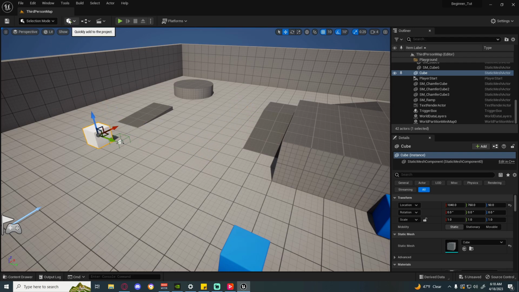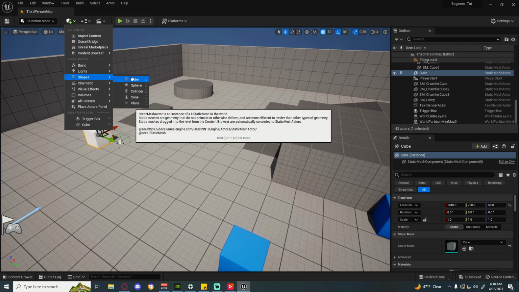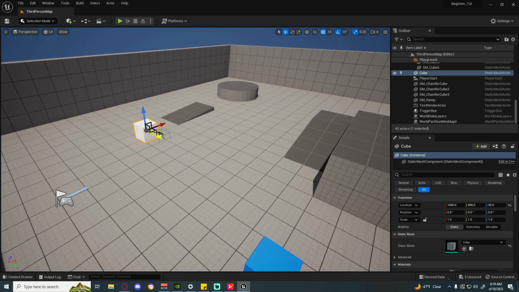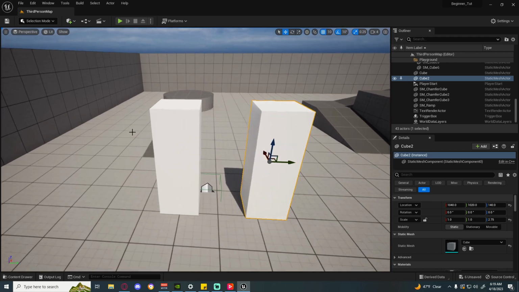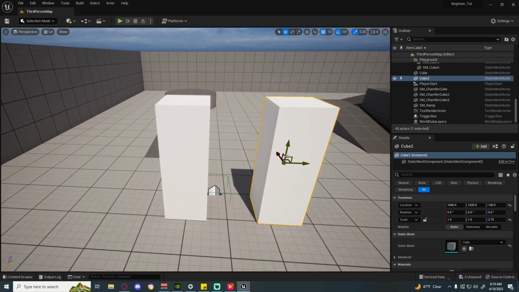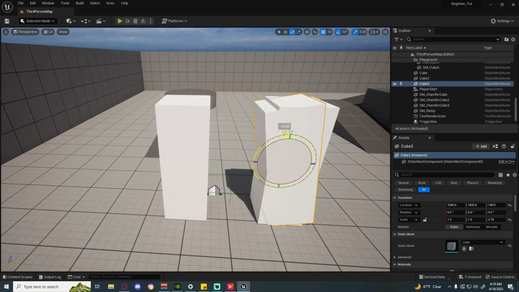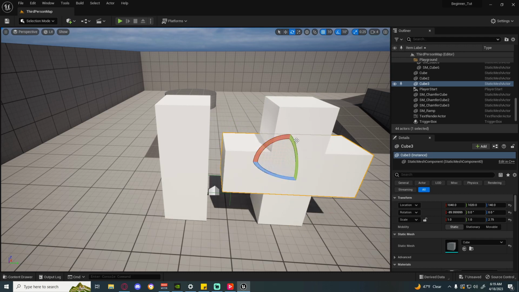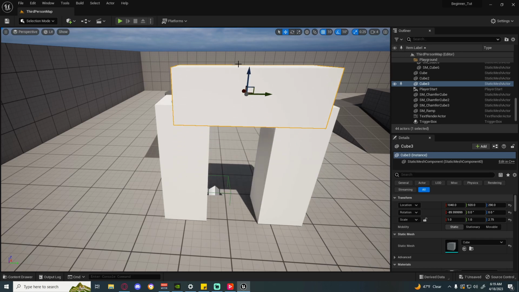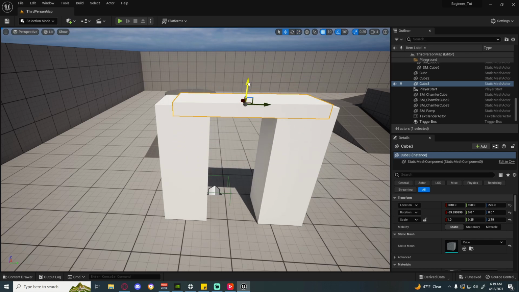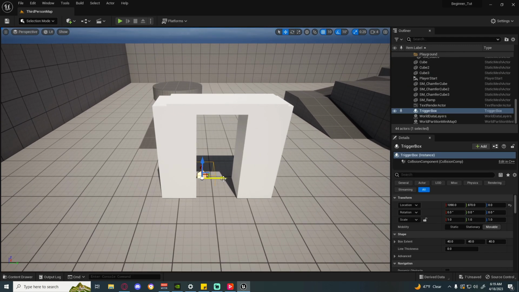The way I made that cube is I hit the plus here with the shapes and got the cube. Once you have a cube, I'm going to scale this guy up a little bit. There we go. And I'm going to hold Alt and drag. That's going to duplicate the cube. Then I'm going to press E, hold Alt, and scale and rotate it to the left. You notice it copied it again. And so now we have this really weird doorway, and I scaled it down there to make our door top a little bit better looking.